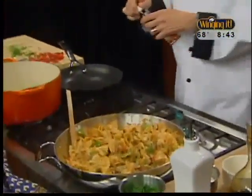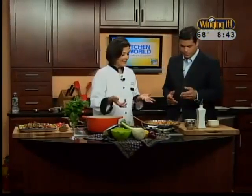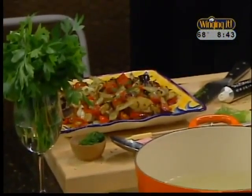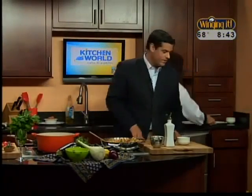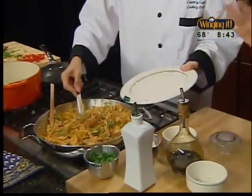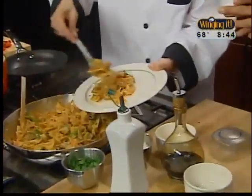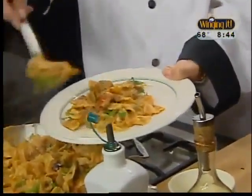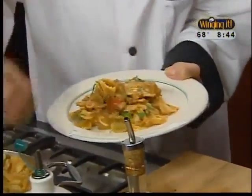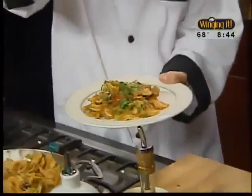This dish is great because if you're having weekend company, you can make a big batch. For lunch, you can have it as a side dish with your grilled meat, then at dinner time it's a nice dinner, and then second helpings are coming later. I think it's time to plate some up and show everyone what it looks like on a plate. In my cooking classes, I try to make people understand that even though it's good, it doesn't have to be so fancy and complicated. Simple is always the most delicious.